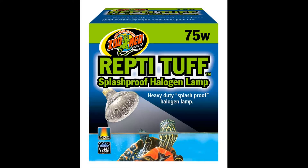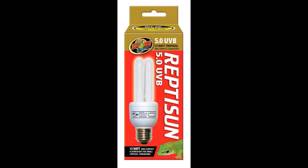They also need a basking spot of 80 degrees. For this, we suggest a Zoo Med Repti Tough Turtle Bulb, which is a splash-resistant bulb so the spray from the water will typically not cause it to blow like a normal bulb would. They will also need a UVB light bulb — I cannot suggest this enough. It is very, very, very crucial that they have it. Without it, you will kill your pet — it will happen. We suggest a Repti Sun UVB bulb. Failing to provide a UVB bulb will lead to metabolic bone disease. It is not reversible, and it is such an easily prevented thing by using a $20 bulb. I cannot stress that enough.